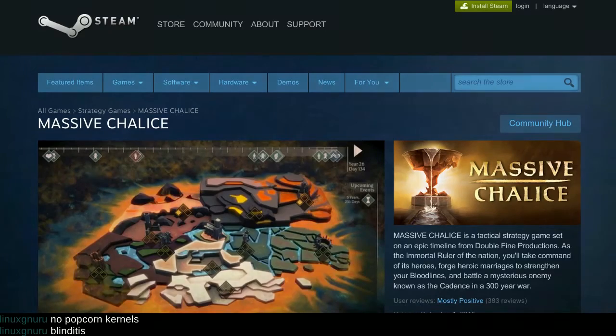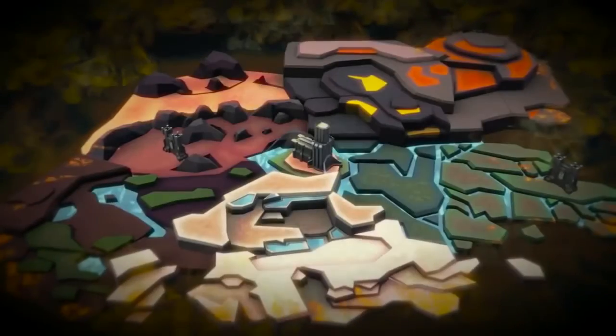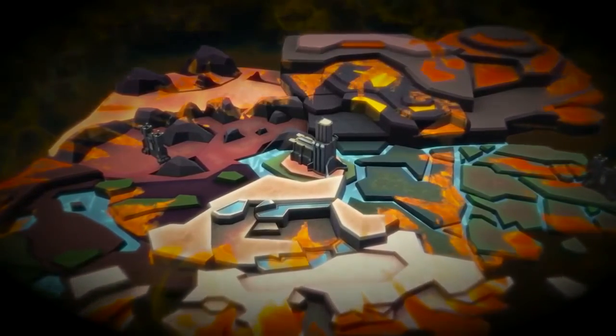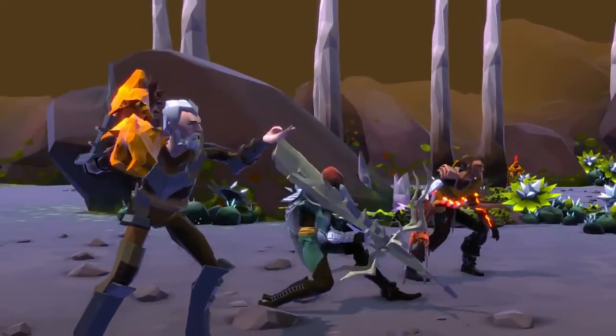In the CHAIRQUISITION, we are reviewing Massive Chalice today. You can check that out at massivechalice.com. It's developed by Double Fine on the Buddha engine, their own in-house tech. You can pick it up for $19.99, or if you're in Canada like me, you gotta pay $21.99 because they actually do have regional pricing over here. Go us!